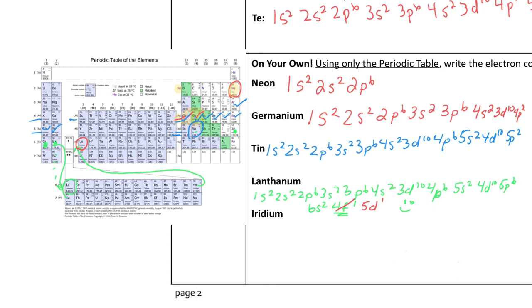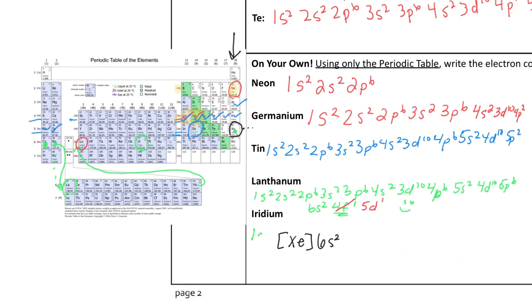Okay, and then let's do our last one here then, iridium. So iridium is going to be the same thing as what we had before. You know what I'm going to teach you real quick because I'm getting sick of writing these. It's something called a noble gas shortcut. If you want to use it, you sure can. Basically, you go to the noble gas, which is here, the one closest to the element you're going to, and you just say, hey, it's going to be that one. So for iridium, it's going to be the same as the electron configuration for xenon. So sorry if you're just watching and now having to listen to me. I lied a little bit. Same as the electron configuration for xenon, and then I want to tack on just a little bit more. So everything from xenon, and then 6s2.